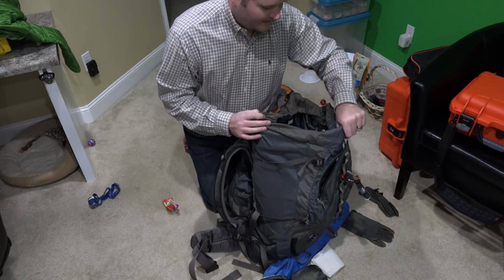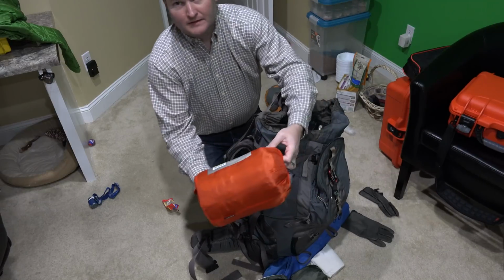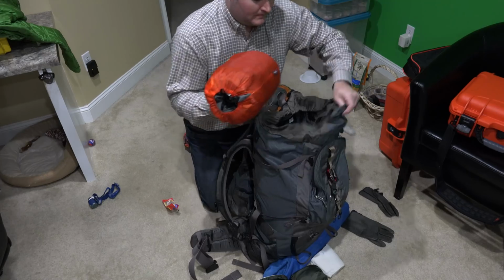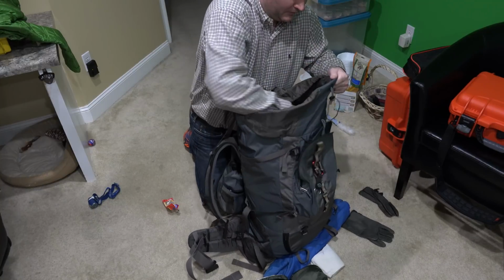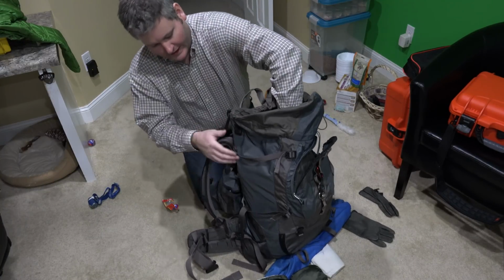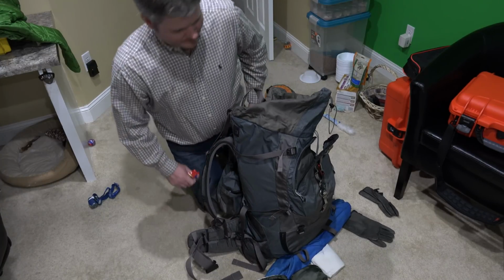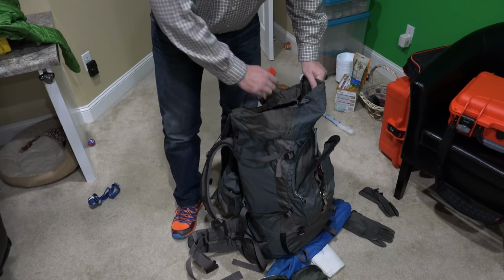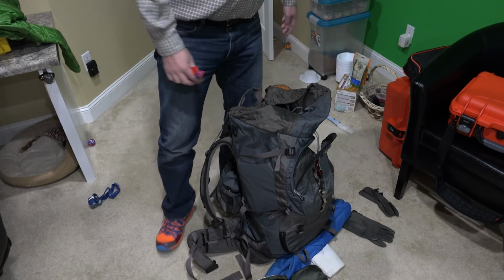And in luxury items, if you've got room, this right here is a sleeping pad. It inflates. Again, if you've got room, these are things that can make your stay in the wilderness more comfortable. I'm only going for one night on this trip, so I put that in there. And then that leaves me plenty of room for food, water, drinks on the side as well.